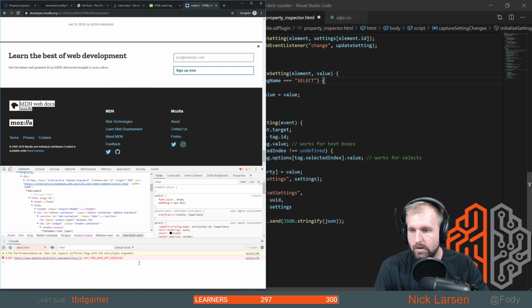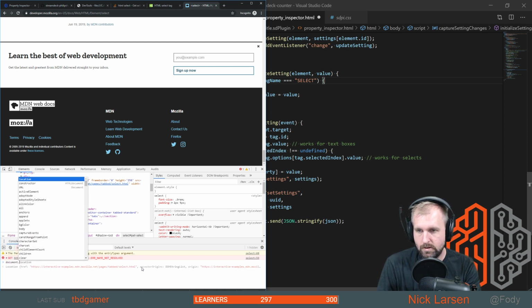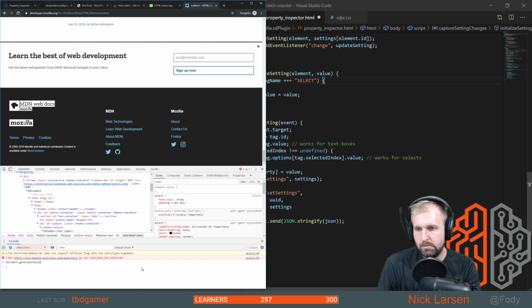Okay. Document.getElementsByTagName body.append select ID equals 10, option value equals 1.